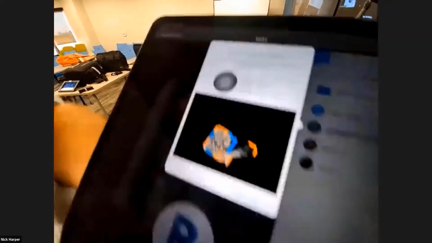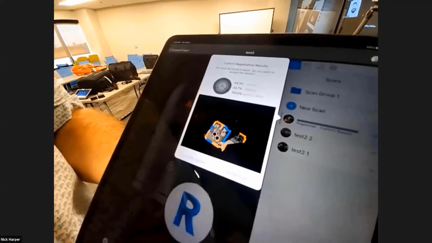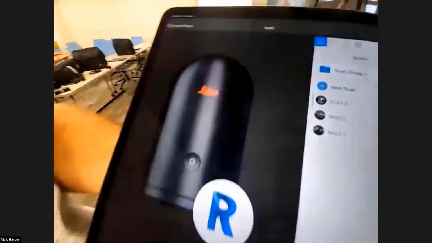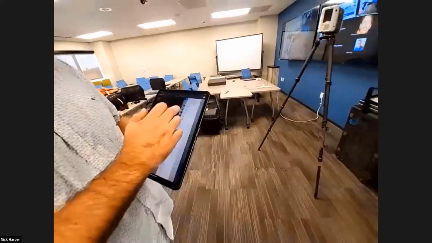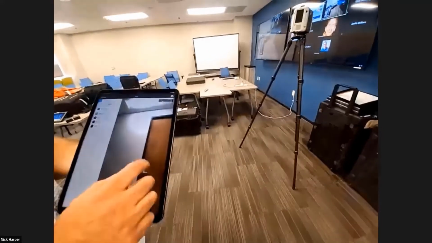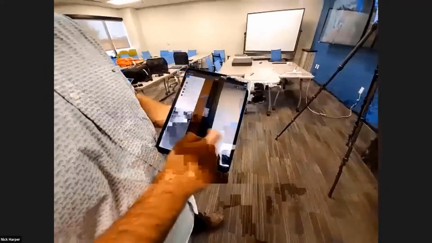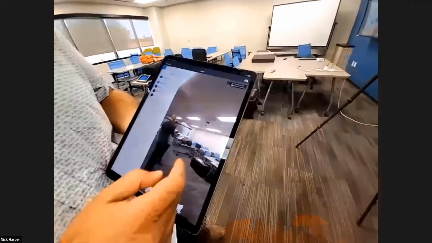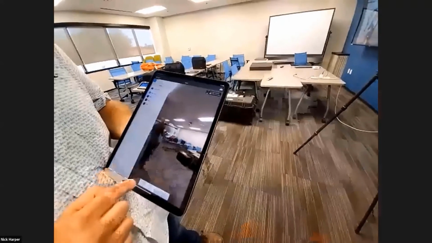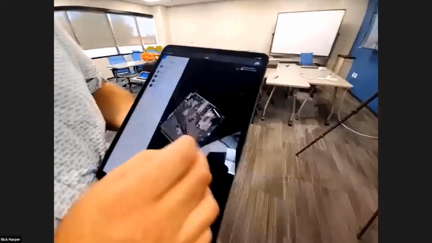So, yeah, we take a look at it there, 44% overlap, that's good. So we're going to go ahead and just do the merge scan this time. And then if we bring up scan 3, what it's going to show is, one, there's just our photosphere of the one location. But if we go to the map view down below, the display view, now we can see there's all three scans hooked together. We can see all three of the scan locations that are noted there as well.